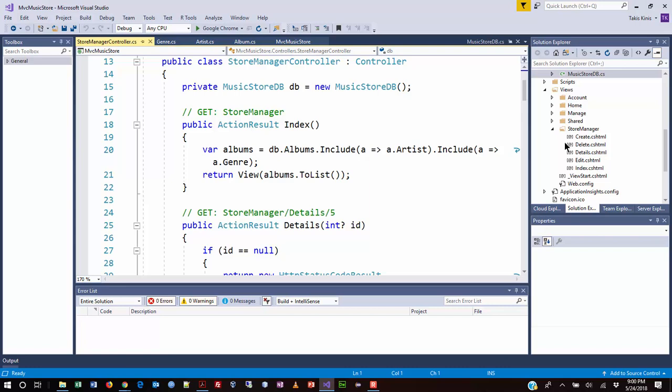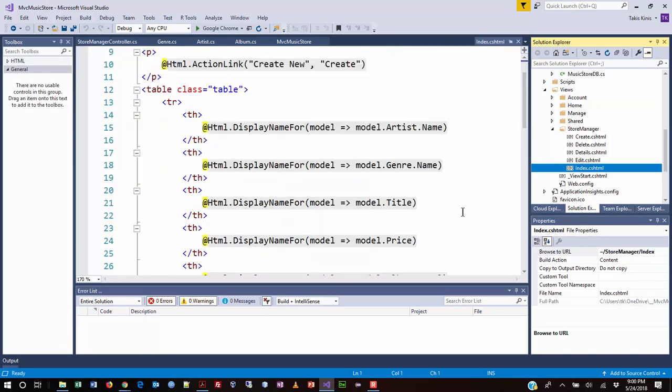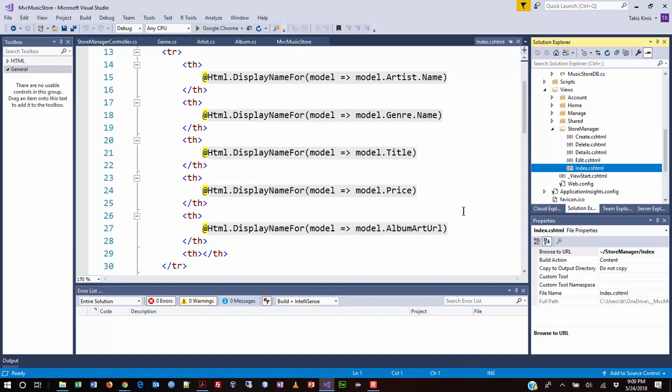You can go in and CSS it a little bit and tweak it a little bit, but the bulk of the work, the heavy lifting, is already done. So we're on to page 91 now, and in that store manager, if you want to actually take a look at some of that code, he's pointing out the index CSHTML code, and he goes into the way that they're displaying the information.